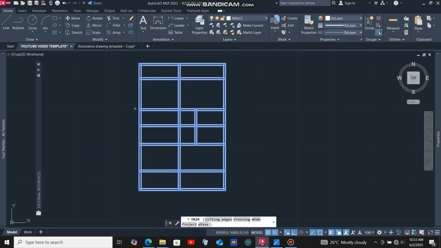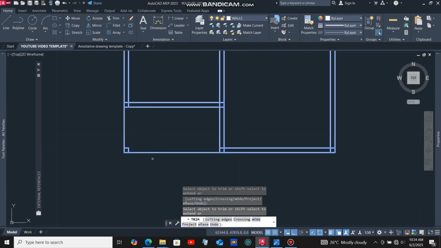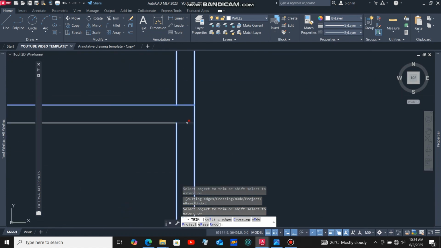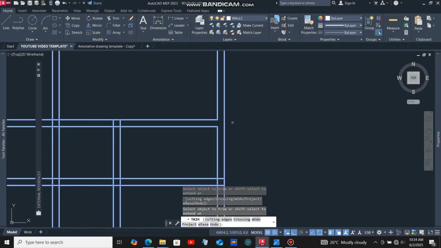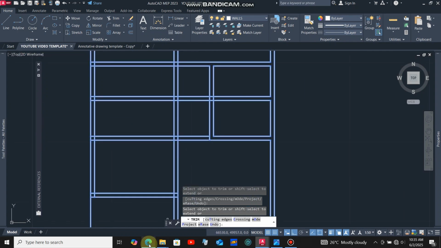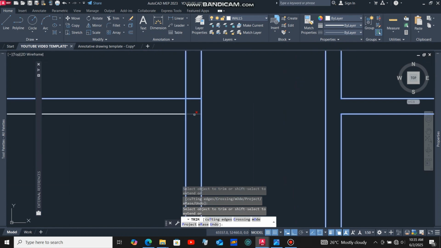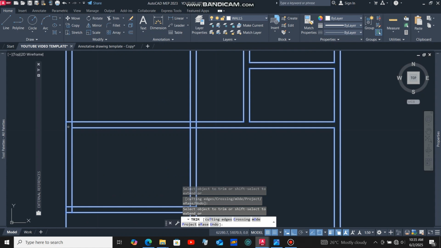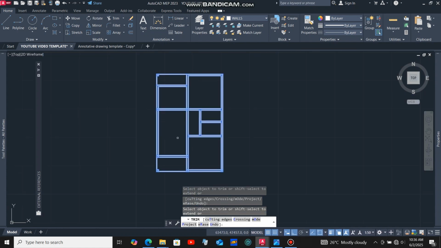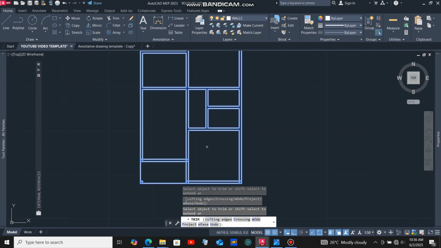So I'm going to trim them. When you're done with the trimming, you simply press escape to end the trim command.